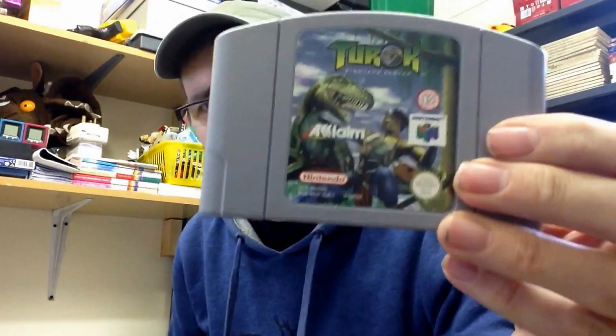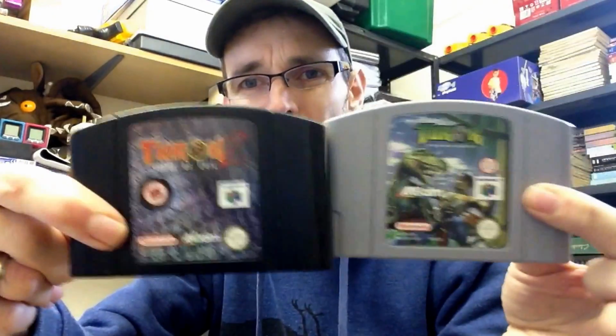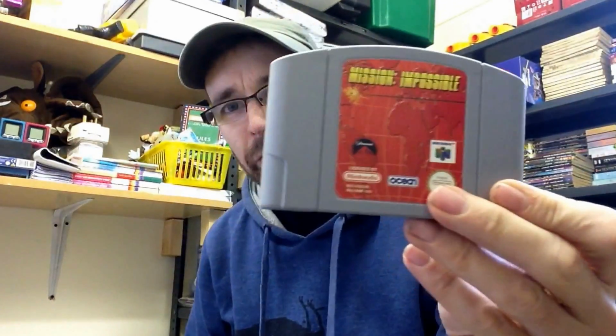And then the games unfortunately aren't great, but they all have a little bit of value. Nothing particularly good. You've got Turok and Turok 2, which I will probably do as a bundle. There's not much money in those. Maybe a tenner for the pair, maybe 12, something like that. Mission Impossible, not a good title really. Perfect Dark's not bad. Not sure of the current rate on it.